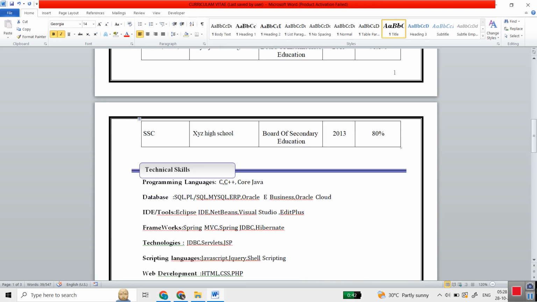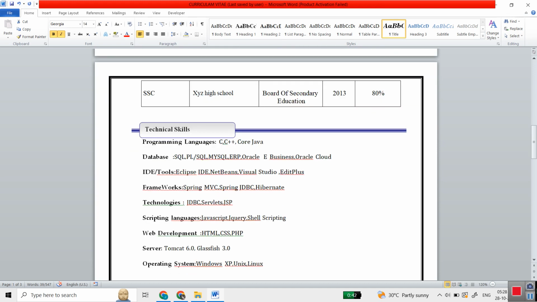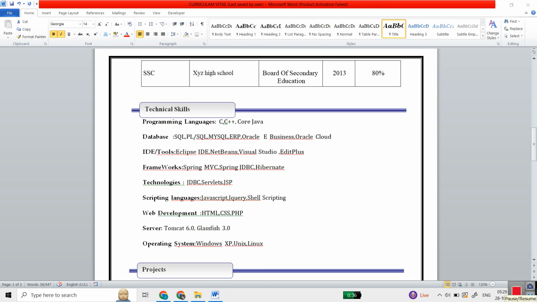Now comes technical skills. In this, many freshers make a lot of mistakes. While taking interviews and checking resumes, I have found a lot of mistakes. You have to mention only the things you know. Only if you are an expert should you mention it. If you don't know it and mention it just for selection, then definitely you will get rejected in the technical round. So here I have mentioned only the things I know. Mention only the things you know in depth.